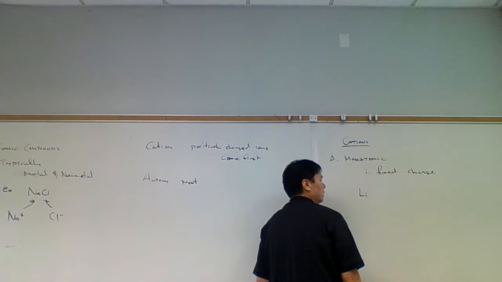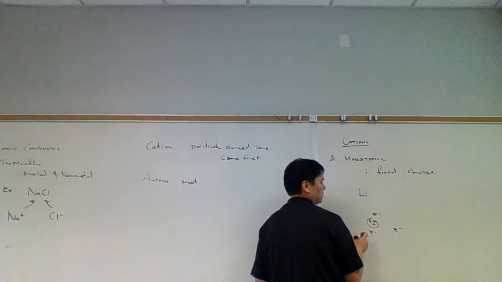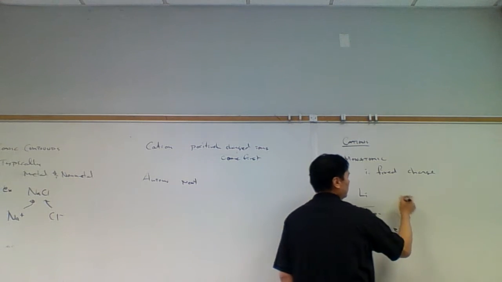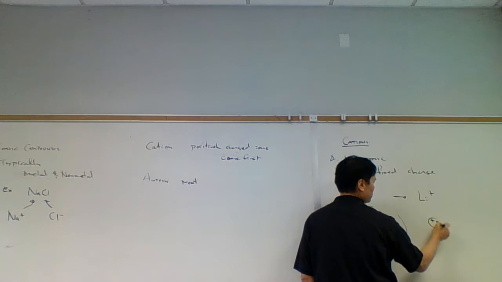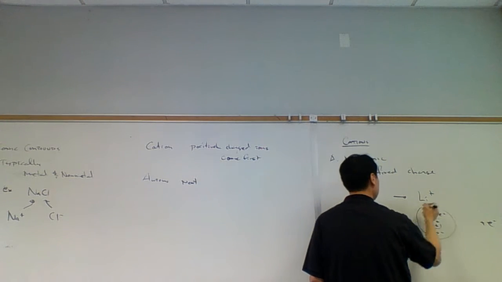Lithium only has one charge on it. Lithium normally has 3 protons, so in the nucleus there are 3 positive charges. And then we have negative charges from the electrons. We have 3 electrons, so the positive charge and the negative charge are balanced. But if it loses 1 electron by some means, then we get the lithium ion. The lithium ion is going to have 3 positive charges and 2 negative charges. And the extra electron goes somewhere. So this would be the lithium ion.